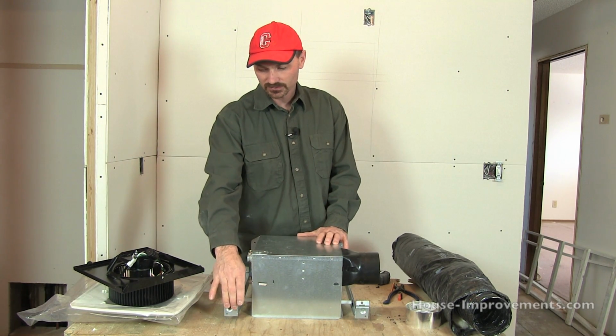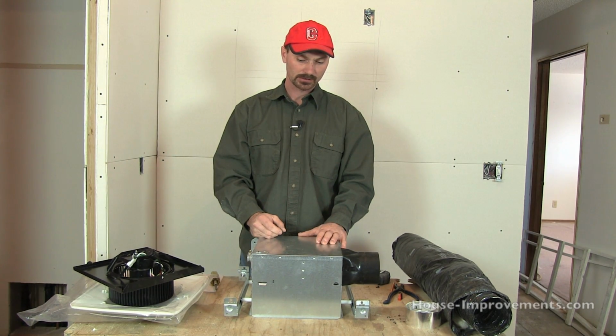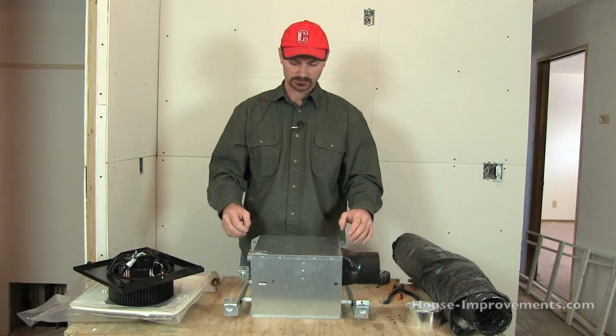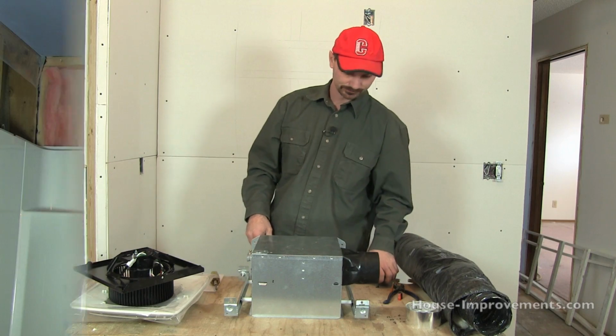Next thing I'm going to do, we're going to set up in the bathroom. I'm going to get this thing mounted up in the ceiling, and then I'll have to climb up in the attic and get all the wiring and venting hooked up. So we'll continue in the bathroom.